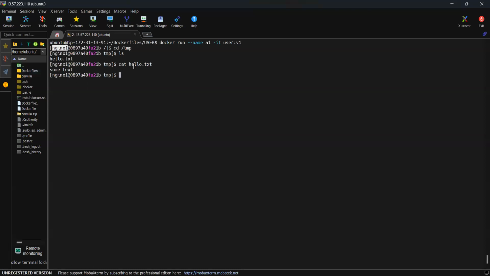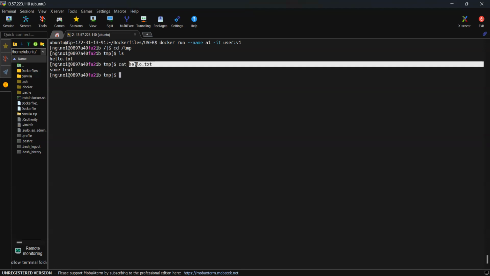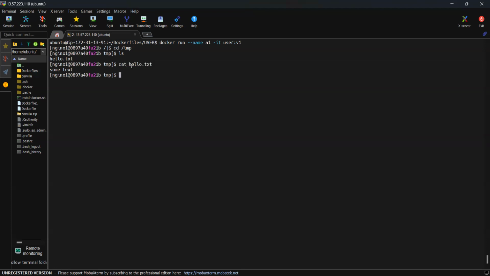Other users don't have permission to access these files. So this kind of permission you need to set at the image level, automatically, when the container is running. So that user is going to be the specific user for running containers. So that is about the USER instruction in the Dockerfile.